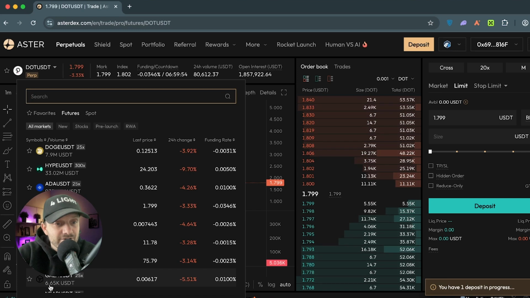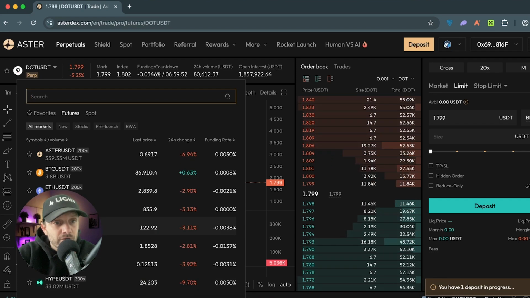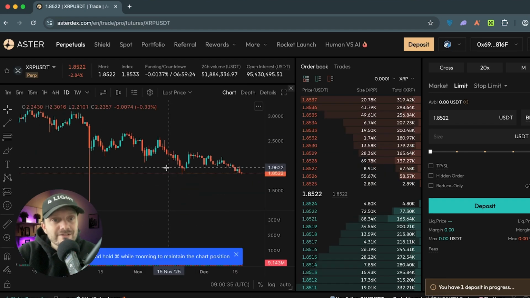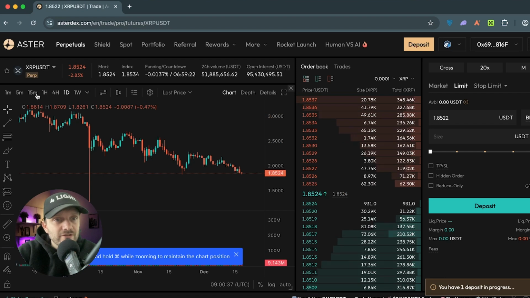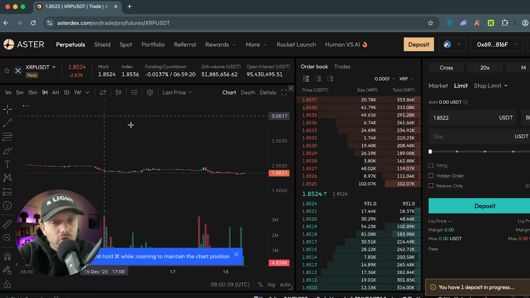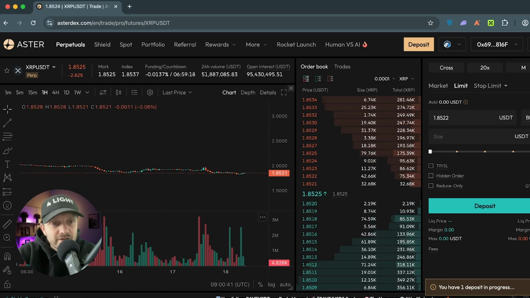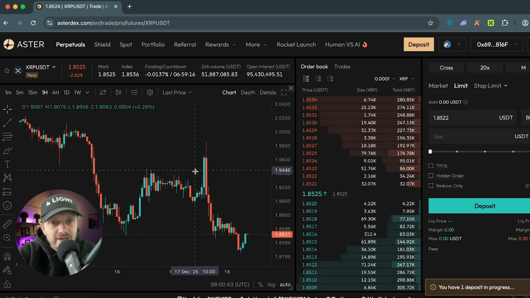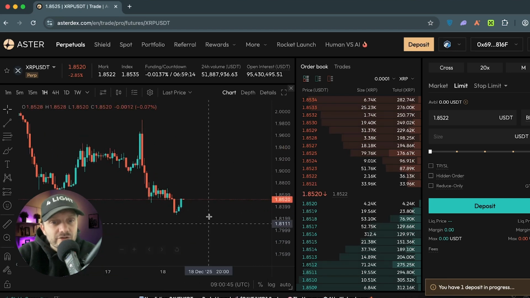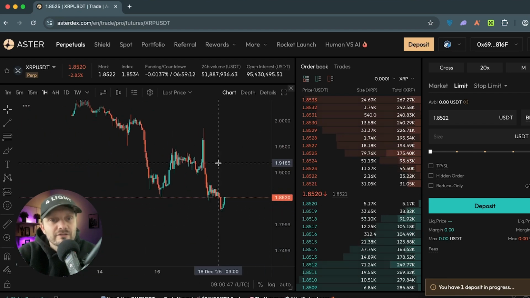Gala Games has only 6K volume. For BTC, it's 3.8 billion. And this number shows the maximum leverage we can use to open a trade on this specific trading pair. XRP. This is a chart, just a basic chart. You can choose the time frames here and open a position on those time frames. You can close the settings. And of course, everything looks absolutely identical to TradingView.